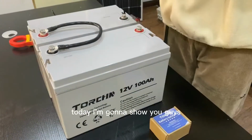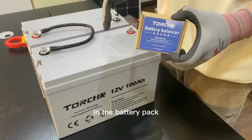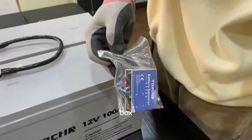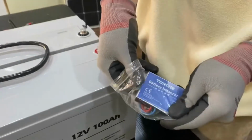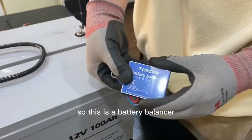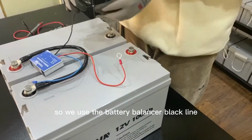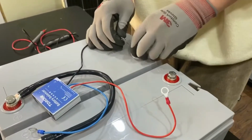Hello everyone, today I'm going to show you guys how to connect the battery balancer in the battery pack. Now we just open the box. So this is a battery balancer. So we use the battery balancer black line to connect the negative.